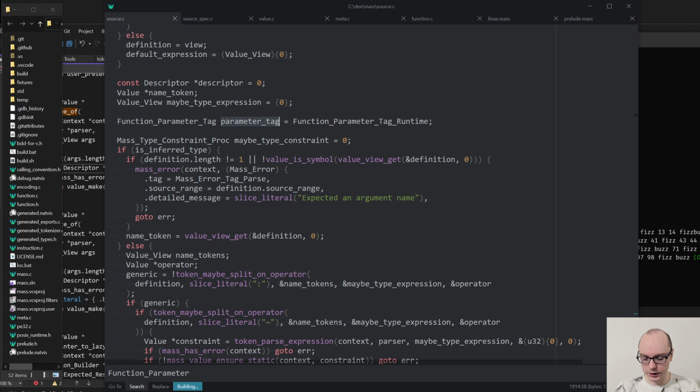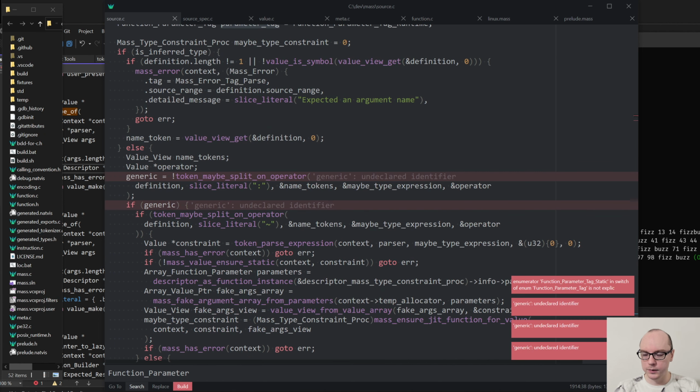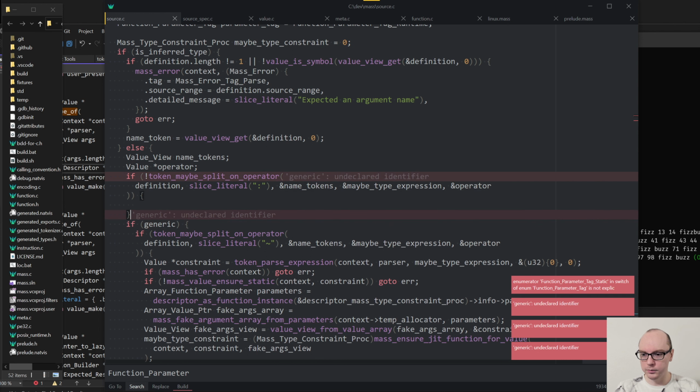So let's see where we use generic. Okay, yes. So here we say if not this, and then we say parameter tag is function parameter tag generic.